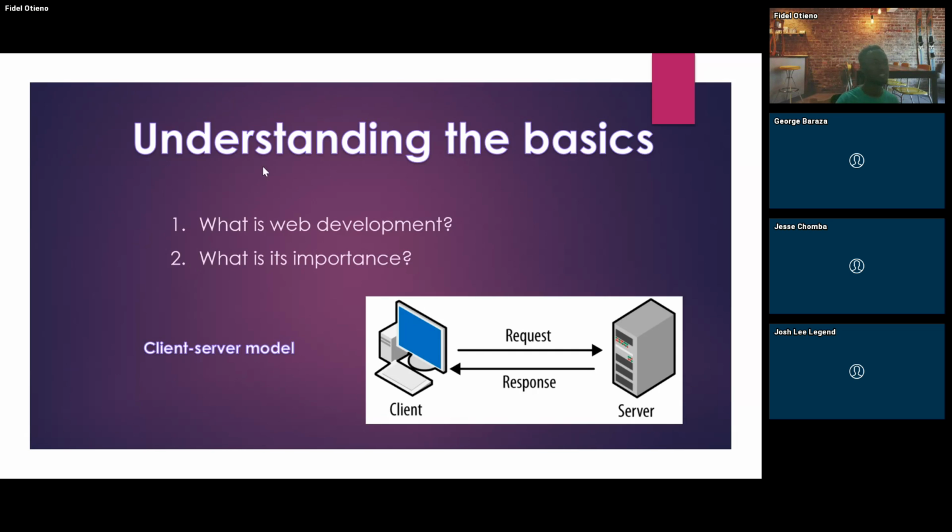So basically, web development is the process of designing, developing, and maintaining web applications, or rather software in this case.